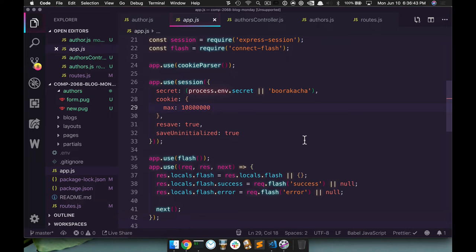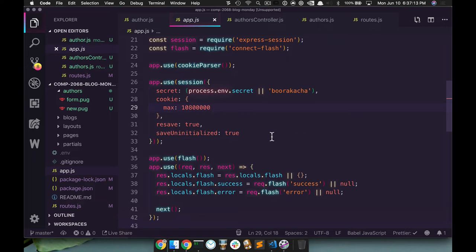So just like with authors, we need the wonderful pieces. We need routes, controller. No, sorry, three pieces. No model in this scenario. So routes, controller, and view, right? And how many views would we have in total, if you think about it? Just one. Just login. That's the only view we're going to have. And a logout link, right? But the logout link will exist in our main nav.